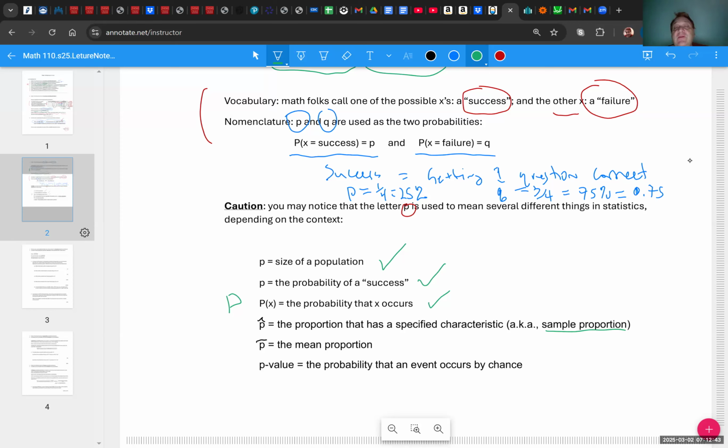I'm just showing this to show you that the letter P is used in lots of different places to mean different things. And one of the big hurdles of statistics is that there's all kinds of different new vocabulary and letters, and you can see that even letters are reused to mean multiple different things to add to the confusion. When you see the letter P, it can mean one of 6 things, or maybe other things depending on the context. Keeping track of all that, being organized, is really going to help, right? You're going to thank yourself if you have a place in your notebook where you keep track of all of the different letters being used, all the different words.